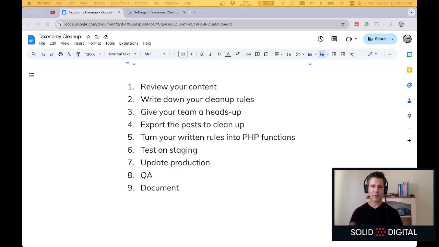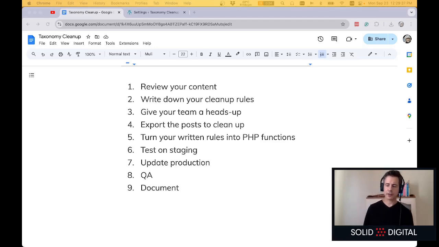If you've only got one or two posts to clean up, it'll probably be quicker to do it manually. But if you've got dozens or hundreds of posts to clean up, then WP All Import Export Pro can do this work in a couple of minutes that would take you many hours to do.